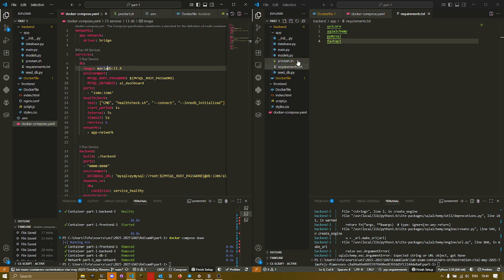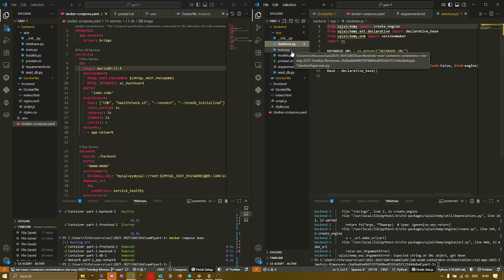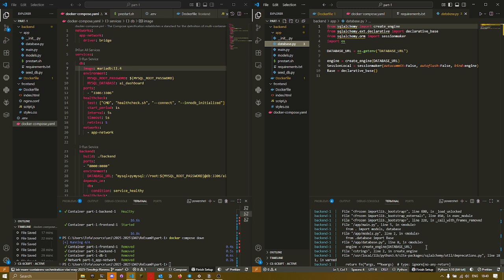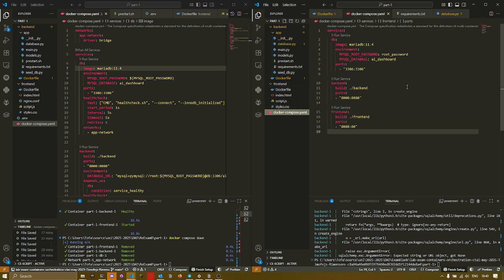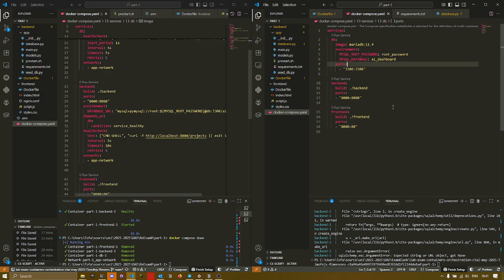For that, we can go to, I don't remember, yeah, database.py. I mean, you can find it from the error, but I think I remember it. And here it tries to import a database URL from the environment of this container. There is no environment file, as you see, so we have to pass this URL straight in here. ChatGPT helped me with constructing it.